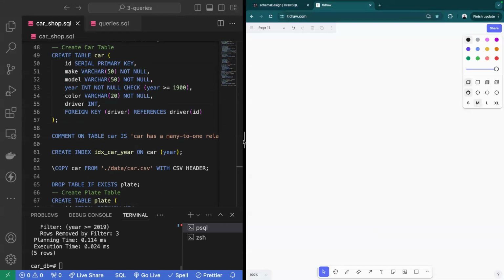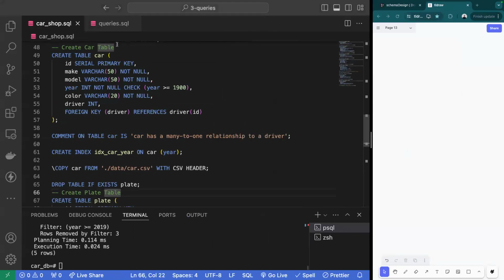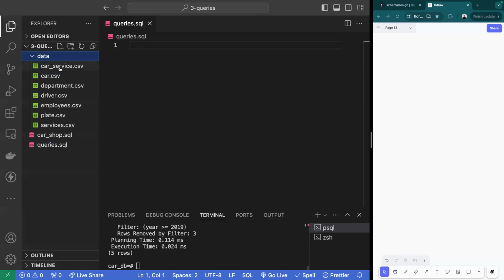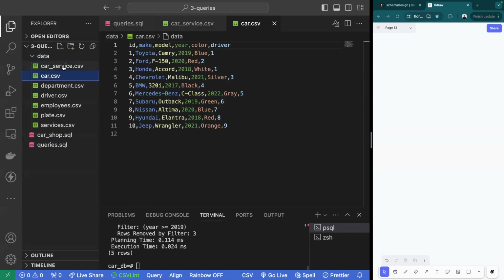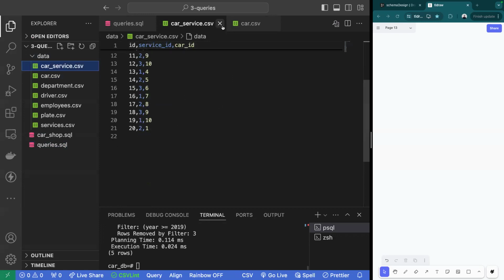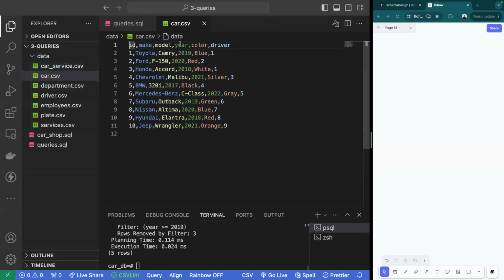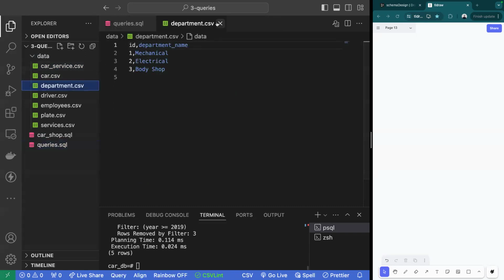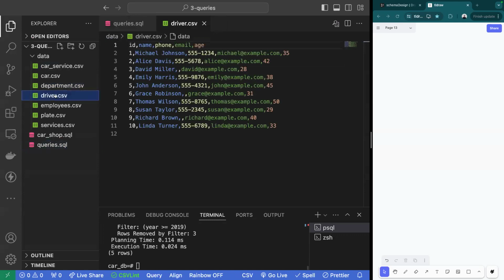But now we're going to go into actually writing some queries from this data. Now our data isn't very complicated. As you can see, our car services, which is a connecting table, is just a series of IDs. Our car has our car connected to a driver. We have our departments placed in there as well.